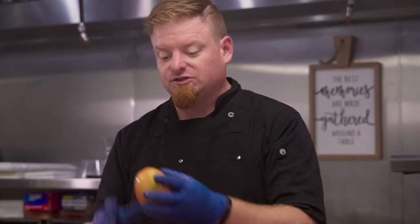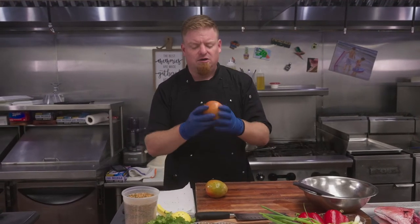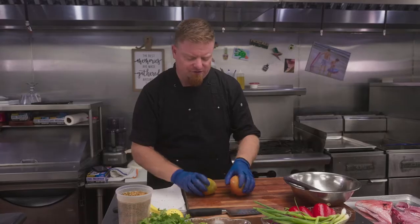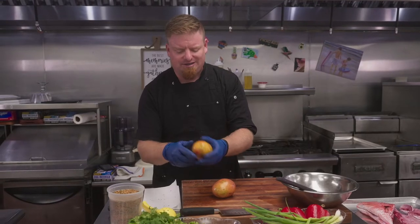When I'm shopping for mangoes, I like to find one that's not all green, right? We want a lot of color, reds, oranges in that mango. It's gonna be kind of soft. Now you don't want it to be squishy, but kind of soft. When you squeeze it, it's gonna have a little bit of give, right, on both of these. See the red, the oranges, this one's got a little bit of green, but that's okay.